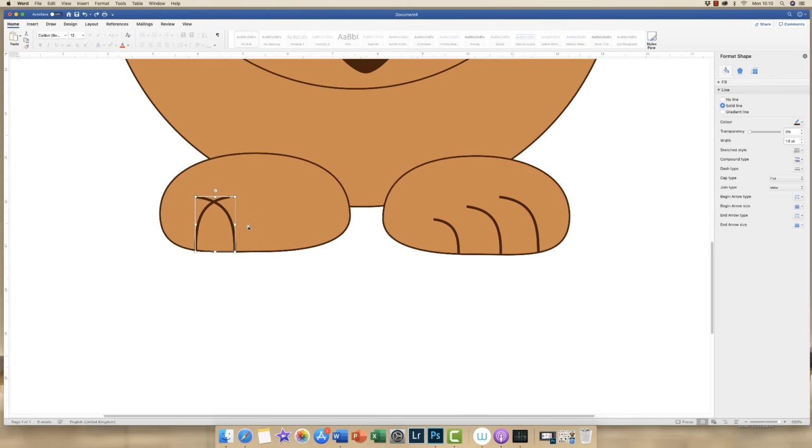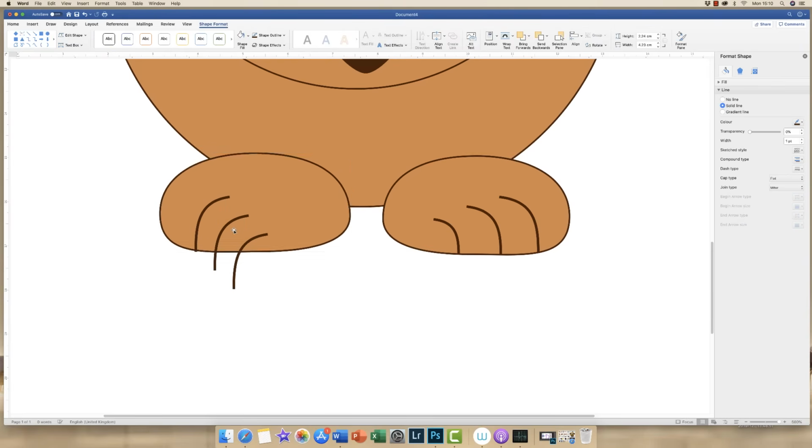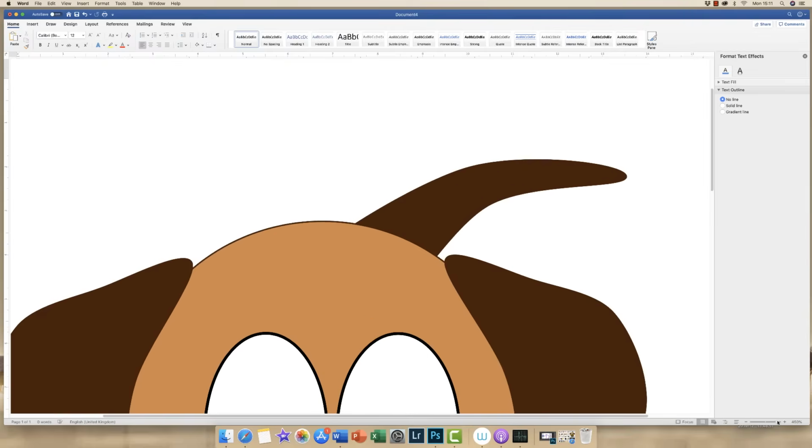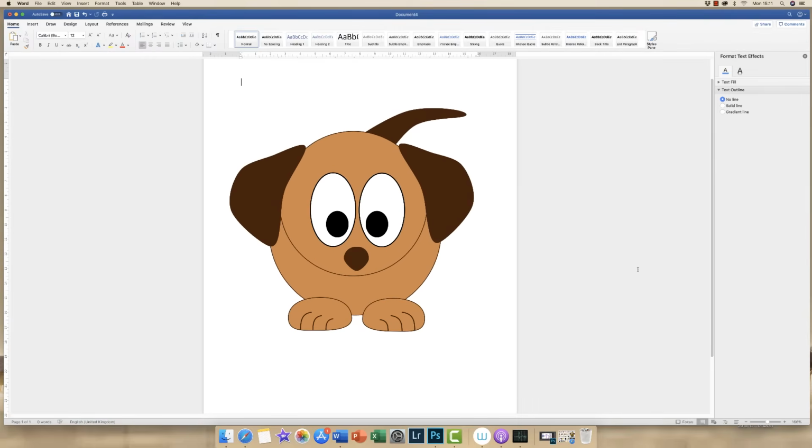Sorry, actually, if I go back, copy that particular one, and paste it twice, and then just move them to where I want them, and again just change their size in the ratio of the initial shape. And I'm just being very quick here. You can obviously play around with these to suit your needs.